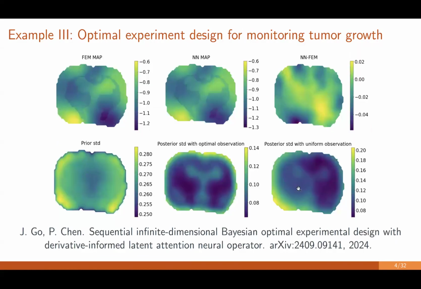So also, we developed a framework of sequential infinite dimensional Bayesian optimal experimental design, where the parameter is actually a field variable. And I'm going to talk about this part a bit later on.